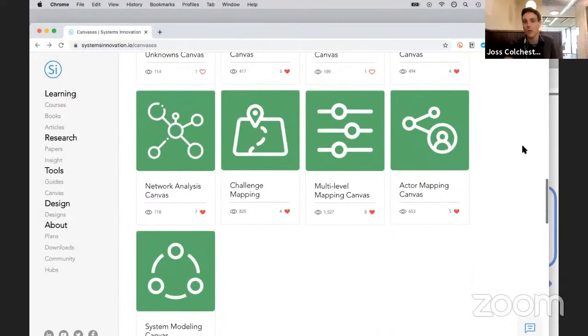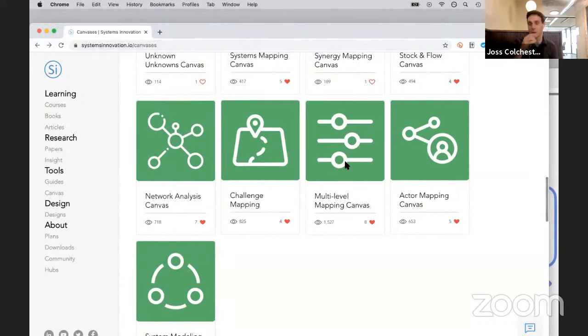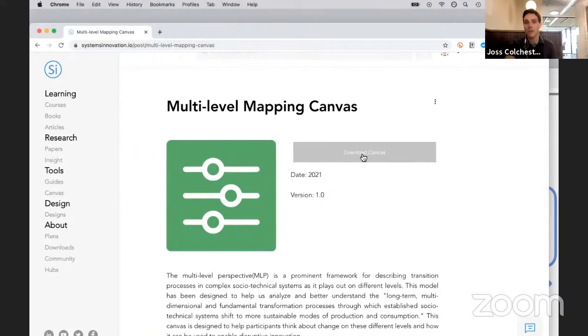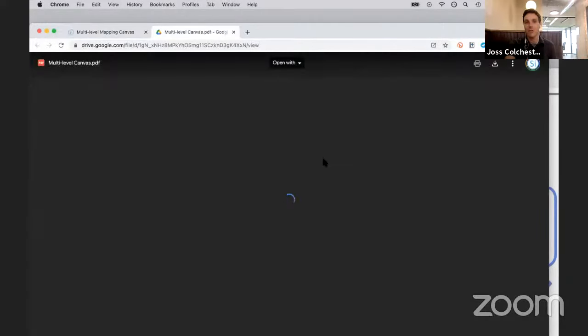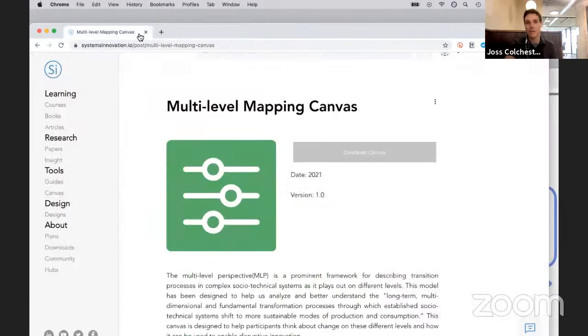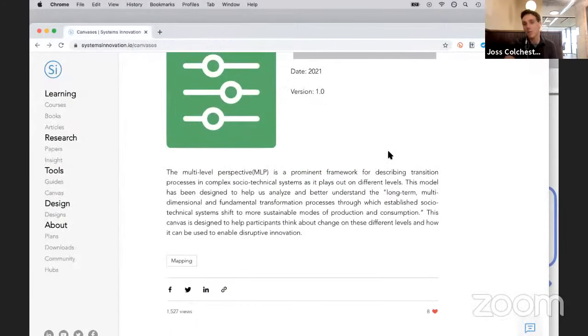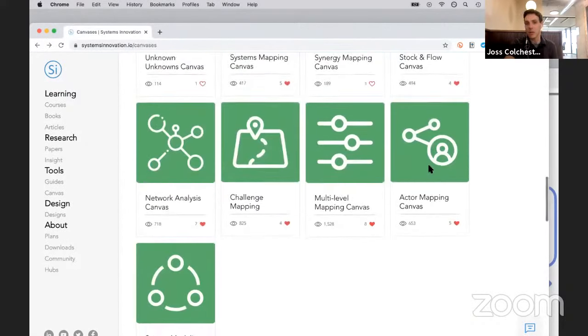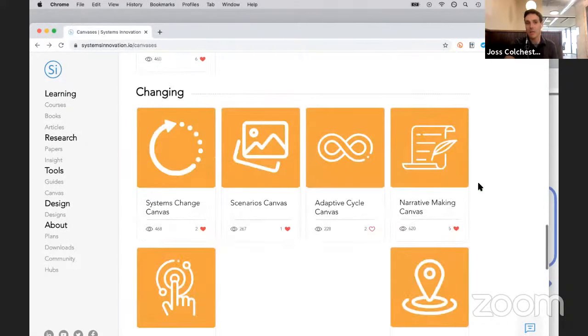The ones that I do have feedback from are the multi-level perspective here. We've used it quite a few times. Just a couple of days ago, we used it in the Singapore hub, and I used it in the London hub. It's a well-known, prominent one, and a really good canvas. It just takes quite a bit of work, more than you can do in just an hour or two, so it's a little bit longer. I'll be getting there in a little bit, so I could talk more about that then. But that's one we have used, and it is a good one. It just takes a bit of time.